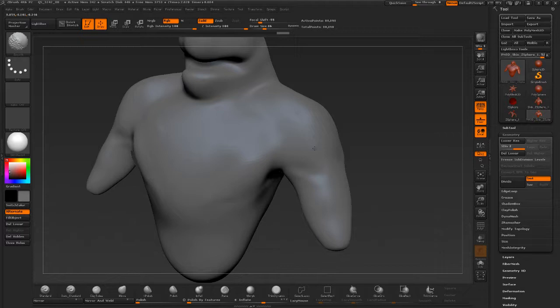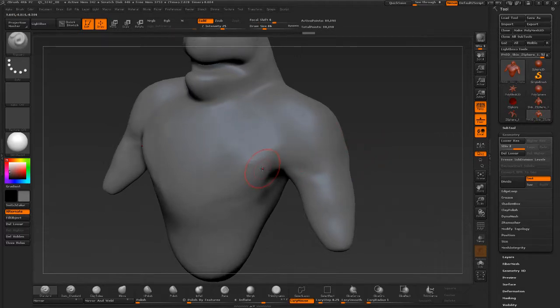Now, something else to keep in mind is if we have a lot of subdivision levels, so yeah, I can't even see polygons anymore because I just added another subdivision level, and we put some detail on here and we smooth, you can see it takes a little while for it to melt that surface away, right?